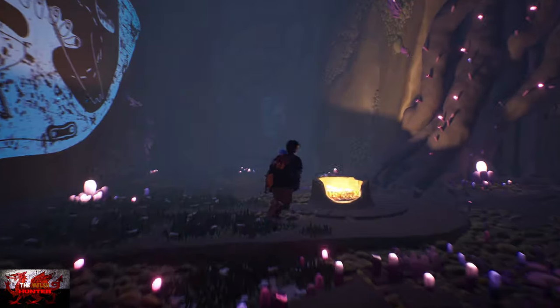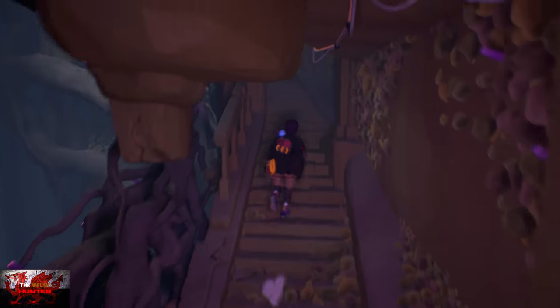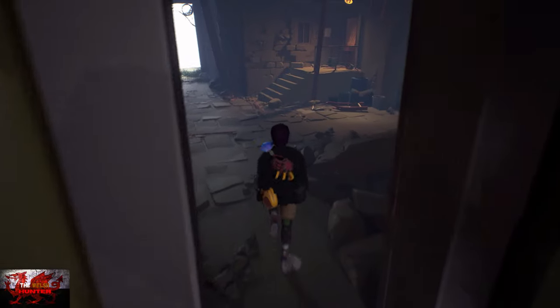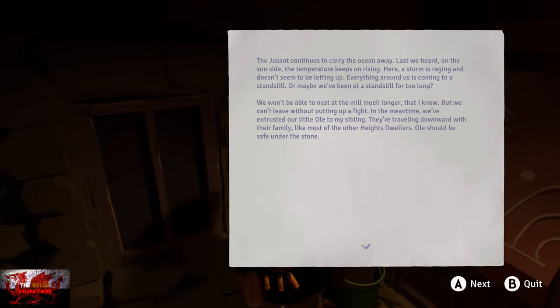Right, so from here we will be going. There's nothing in that room. So we can just go to the place we just came down from. So back up the steps. Go to the right into the main room that we were in. Take another right just up these little steps here and grab the next letter.